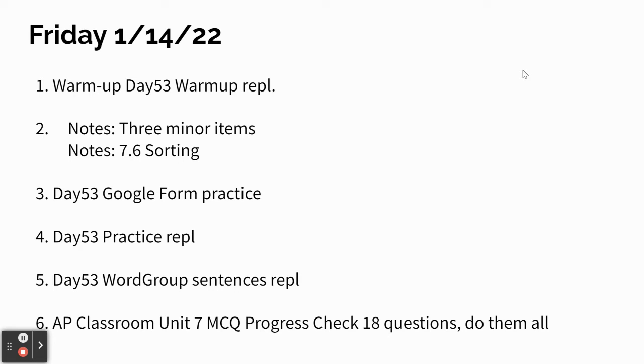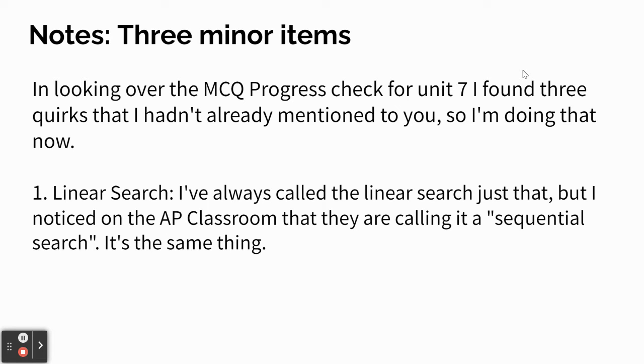And then finally, I'm asking you to do 9 through 18 on the AP Classroom. That's by Wednesday before class starts. You know, today, great if you had time, but don't stress about it, but get it done before our next class. All right, 3 minor items, which might be 4.